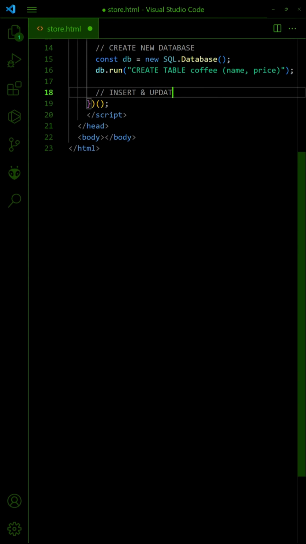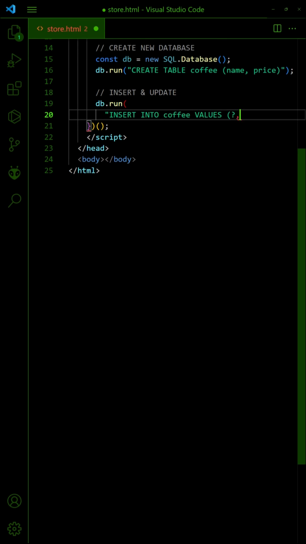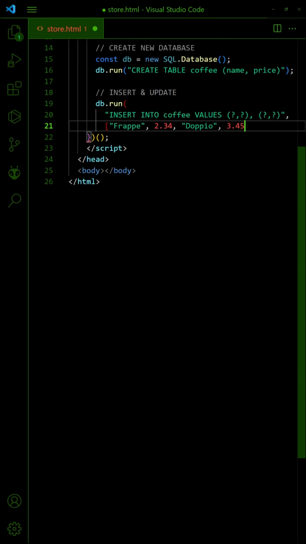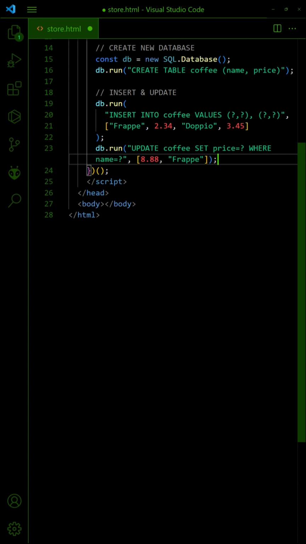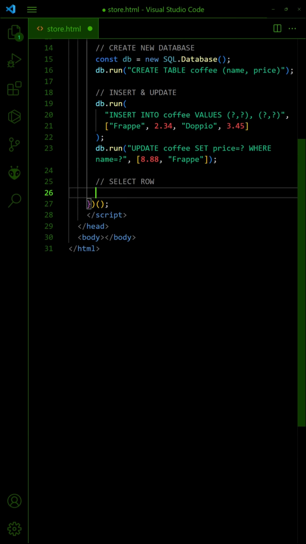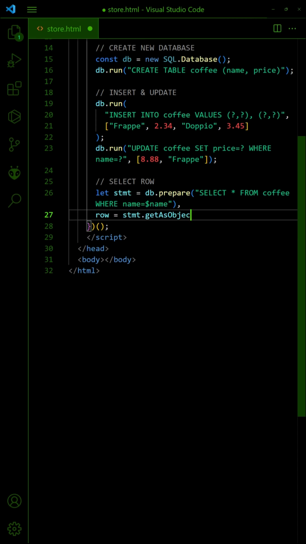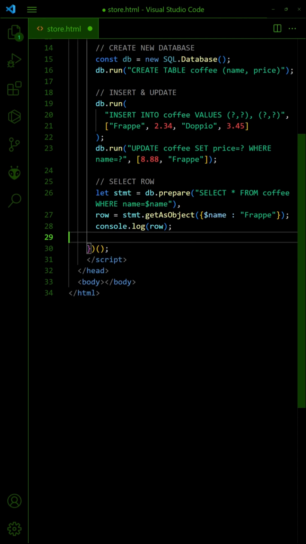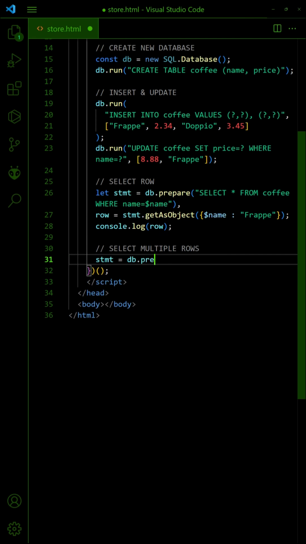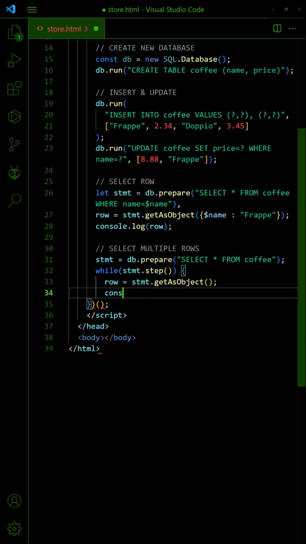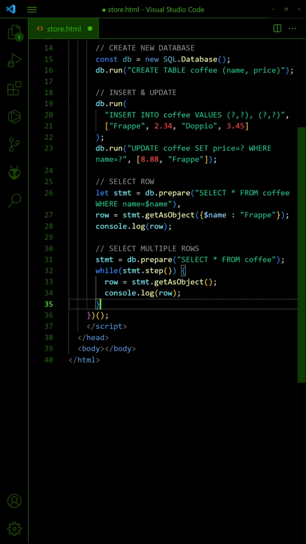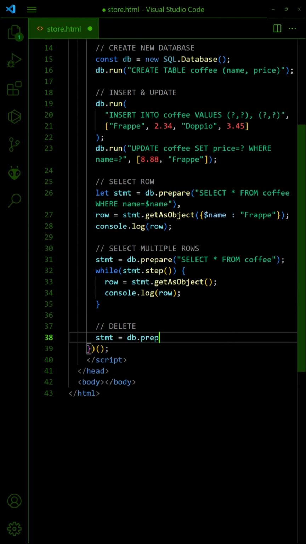The database is now ready. We can run insert and update SQL queries as usual. Fetch rows from the database. And delete rows.